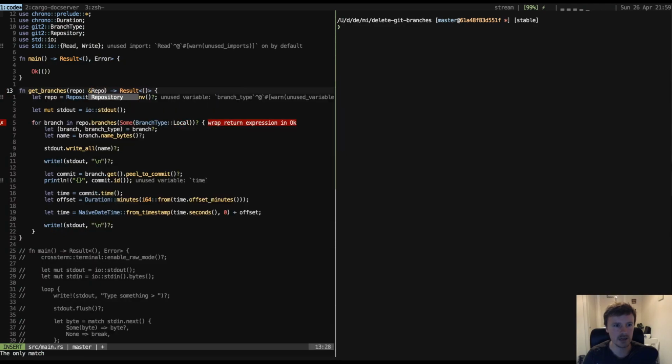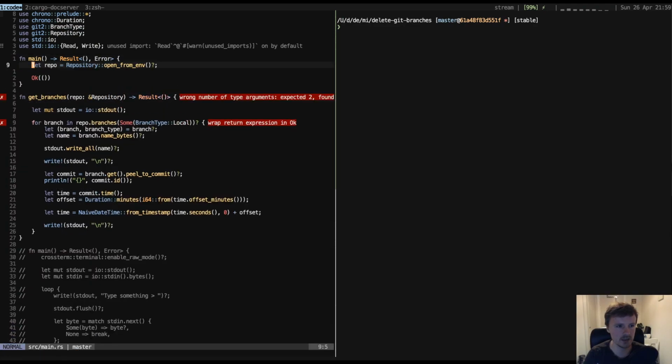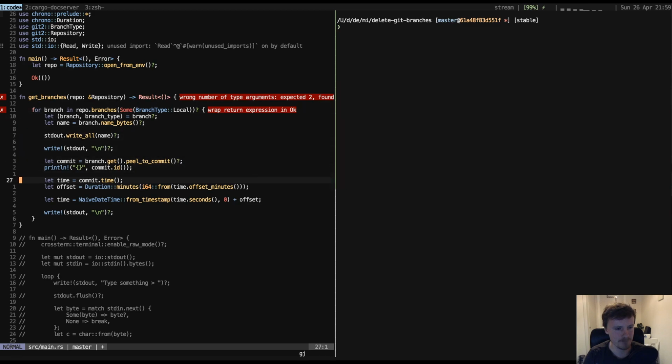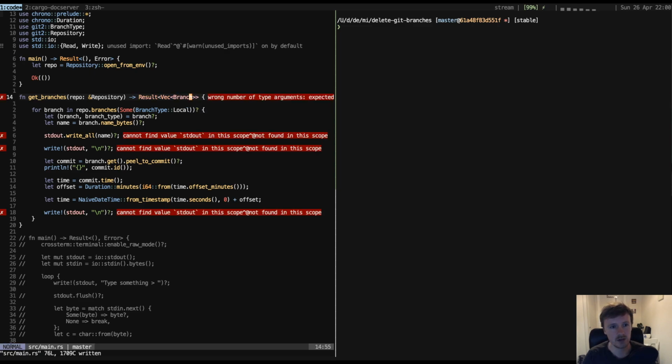We're probably going to need the repository a bunch more places. And what I'm thinking is that we should return a result list of some type, like some struct that has just the fields from the branch that we need. Let's just call it branch.